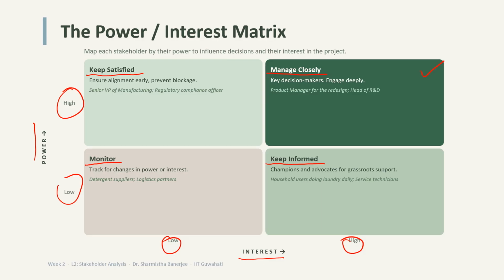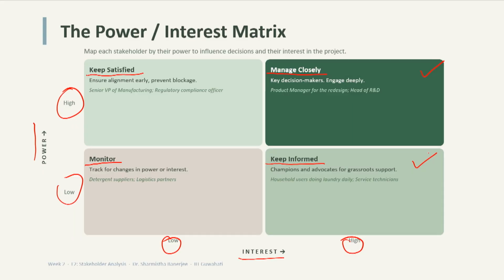When I say we need to closely manage them, it implies that we have to understand what these stakeholders are interested in producing, what kind of regulations are on their mind, what kind of values they prefer. Let's say your manager wants a product which is very eco-friendly, then in your design you really need to consider how to make the product more eco-friendly. If your company gives higher priority to cost effectiveness over all other features, then in your design you have to always justify everything in terms of cost effectiveness. That's why we are saying that it is a category of stakeholders we need to manage closely.